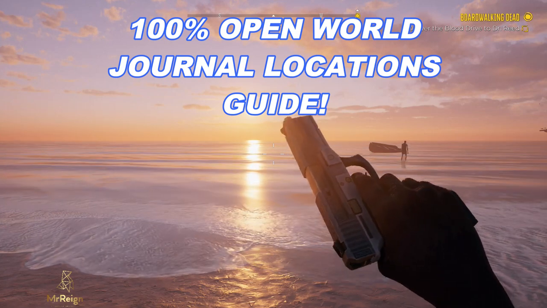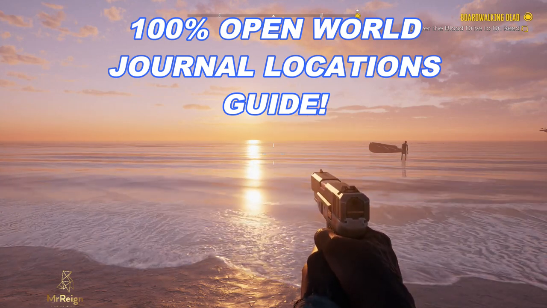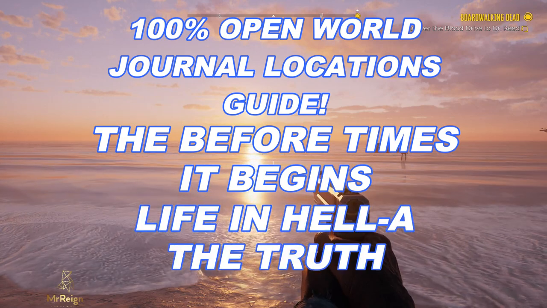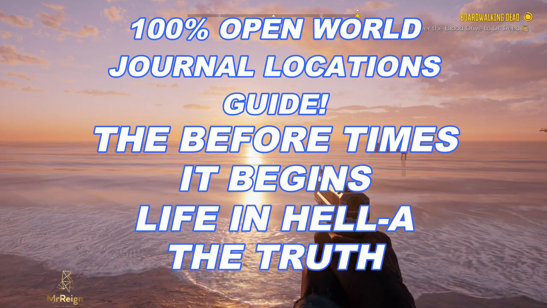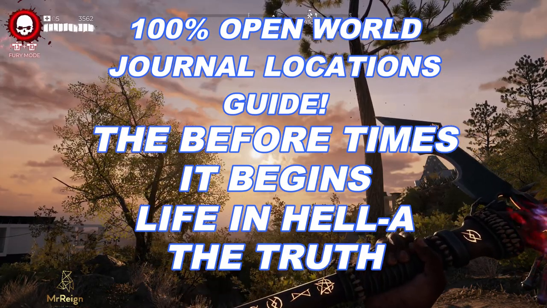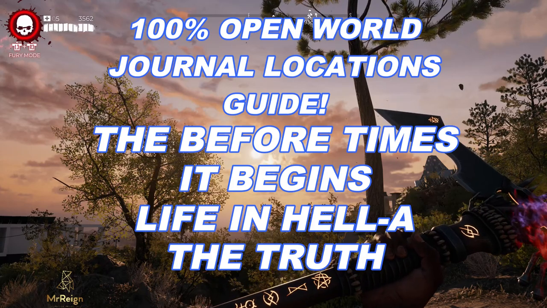Now, what open world means is that I will only show the locations for the following categories: the Beforetimes, It Begins, Life in Hele, and The Truth. What it is not going to show is the quest and lost and found journals, as these only appear when you are actually doing the quests and are always marked in a very small area.